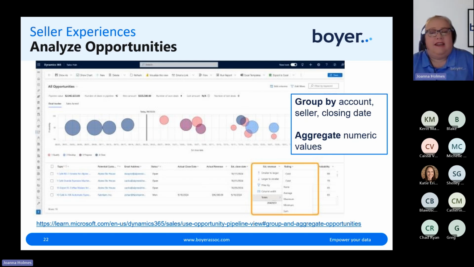If you want to not have that group, you can click on that same column header. You'll have an option to ungroup. And then if there are any numeric columns in that view, you can have an aggregation based on that. So maybe I have estimated revenue or budget, and I want to total that up. I can click on that numeric column, click on totals, and then there will be a function option. The functions you can choose from are sums, averages, min, and max.